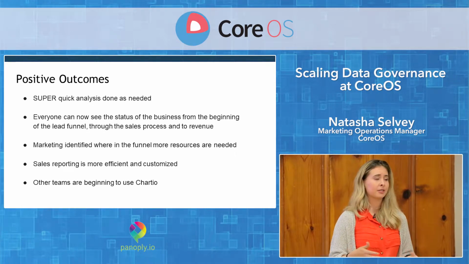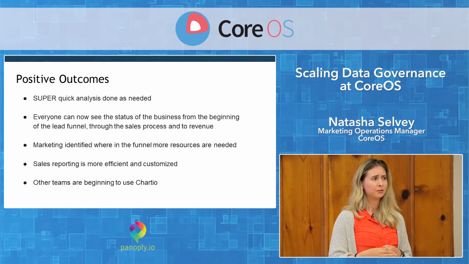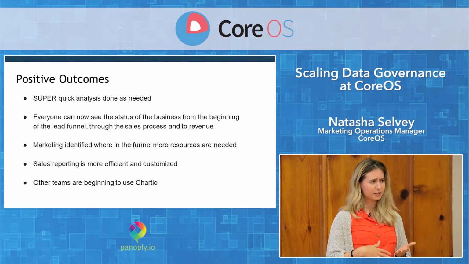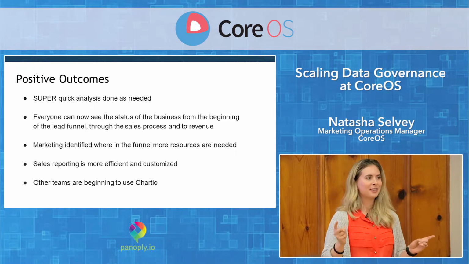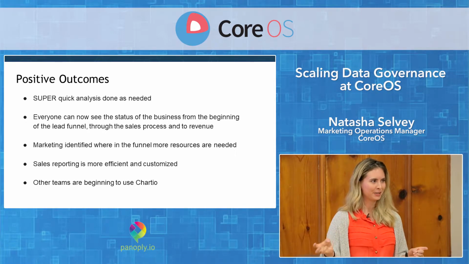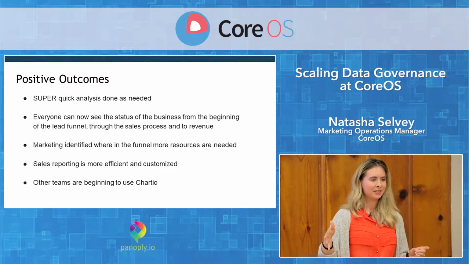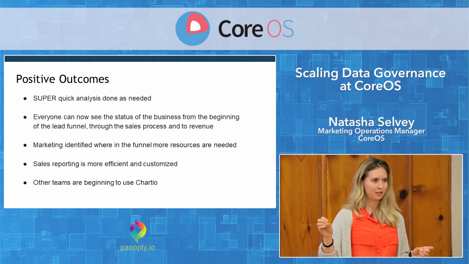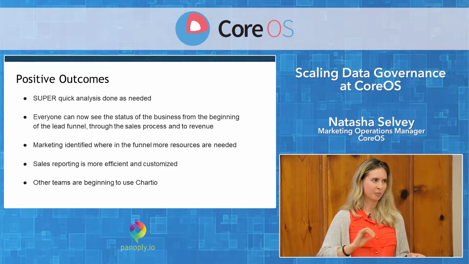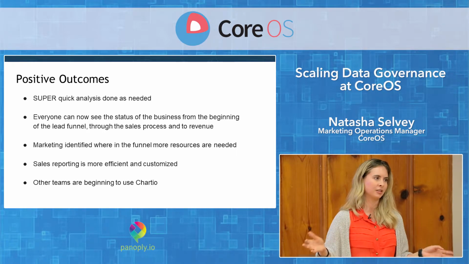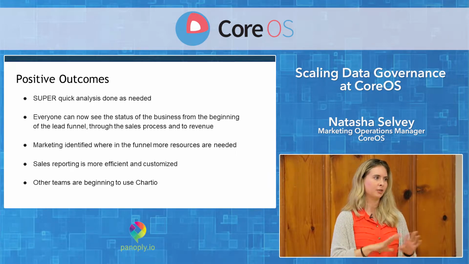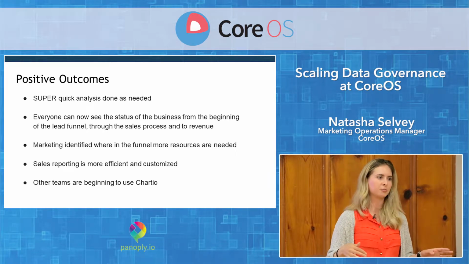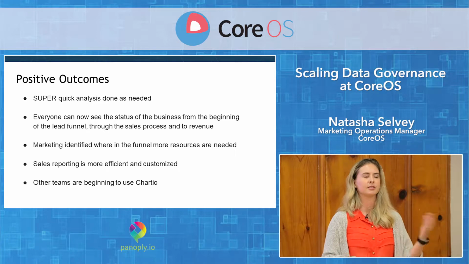Similarly, sales has also found that time to value really affecting them. We have a really complicated and customized Salesforce setup. And so there are things that our sales operations team just cannot do in Salesforce. It's just not possible. It doesn't let you do it. And they can do it in Chartio and save it in a dashboard, and it's done. And they don't have to go through the headache of exporting out spreadsheets, doing the analysis, and sending them around.